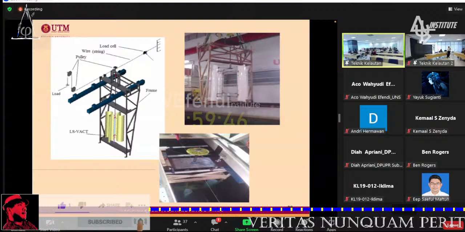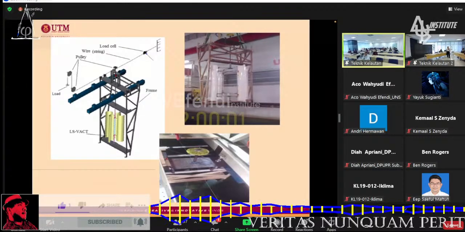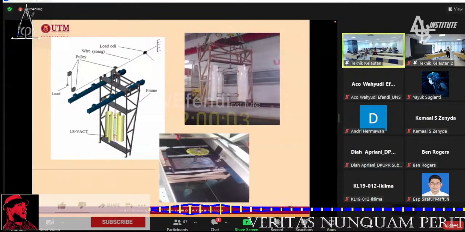Then this load will vary. The higher the load you want to generate, the more torque on the turbine you have to have. So this system is just to capture the load and also the speed of the turbine.